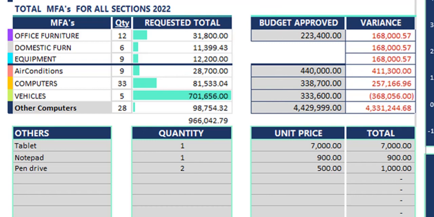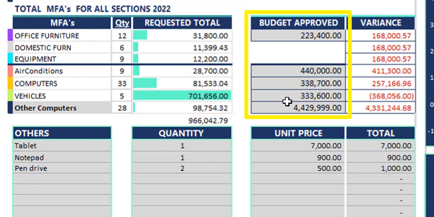Okay, the MFA is the list of all minor fixed assets with their respective color codes beside it. The quantity column is the summation of all quantities from all the sections under the department. And then the requested total column is the sum of all requested items in all the sections.